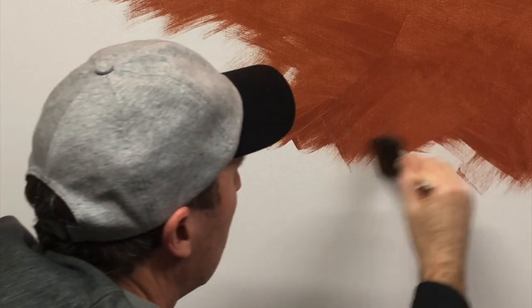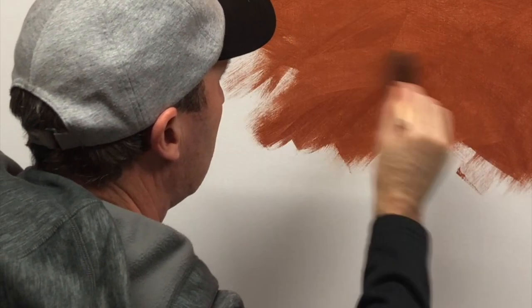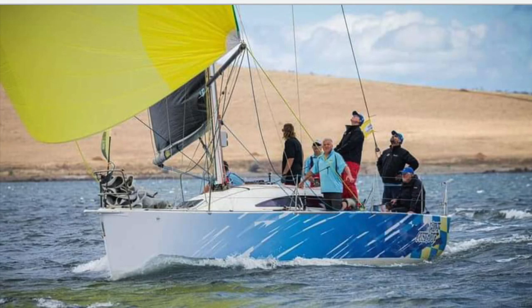Now I'm just laying down some copper ground, which is one of my favourite base coats. It leaves a nice slick surface and just a bit of bite to paint over. Makes it a little bit easier. The canvas is Belgian linen.